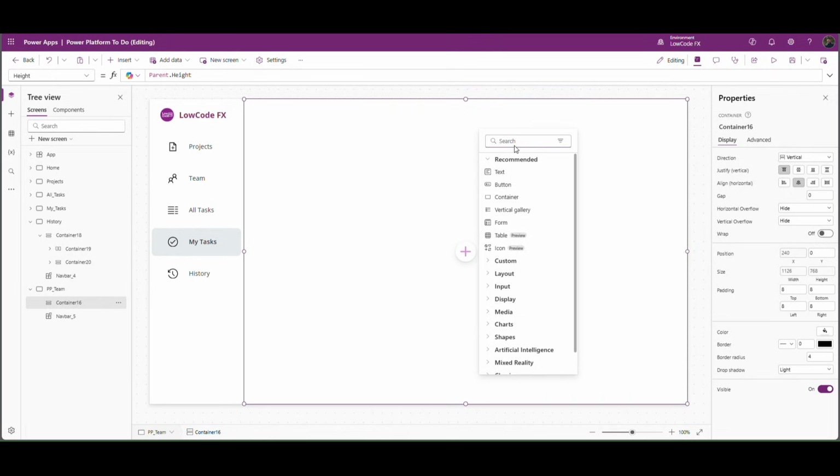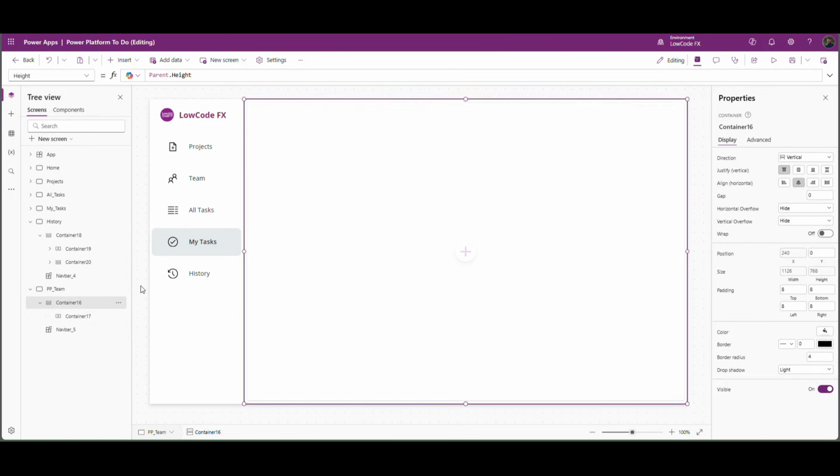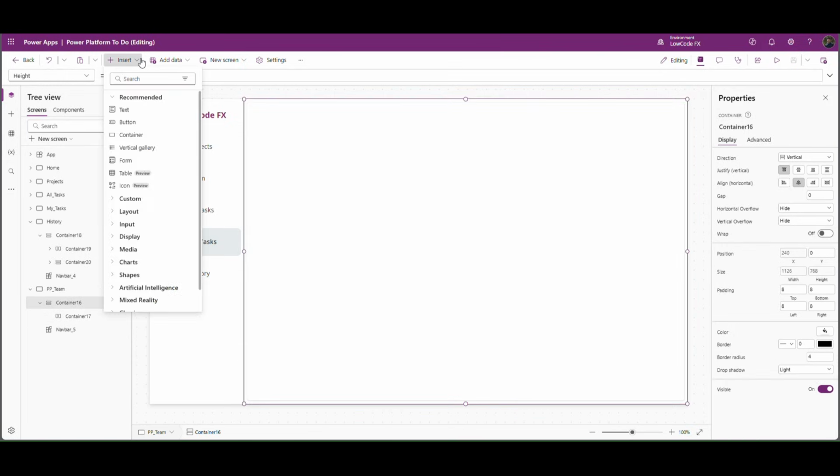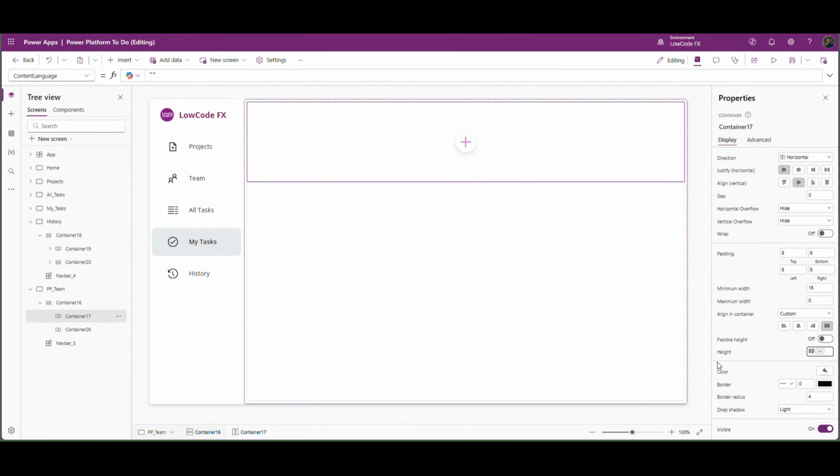In this we will add one horizontal container. So this is nothing but my title, and we will need one more horizontal container. Perfect. And this will be a fixed height of 80.